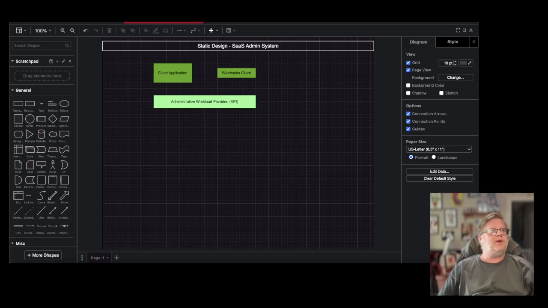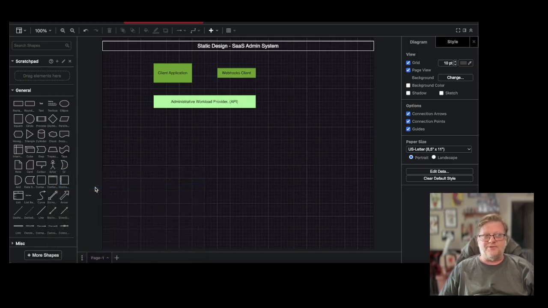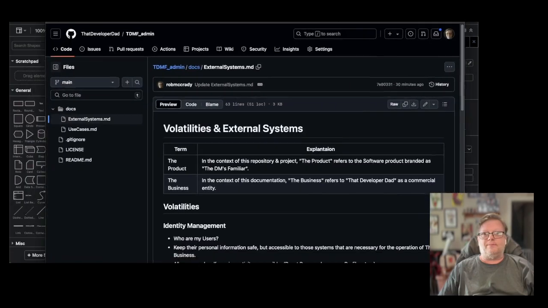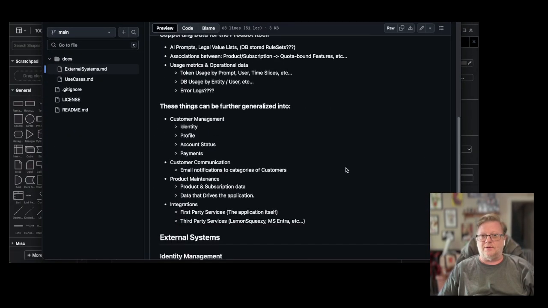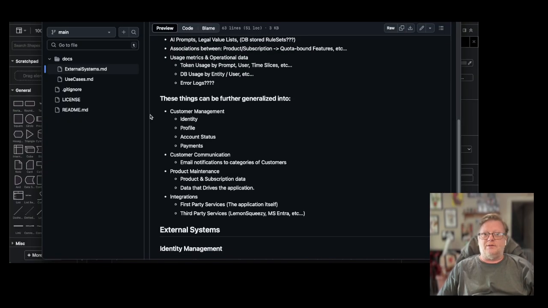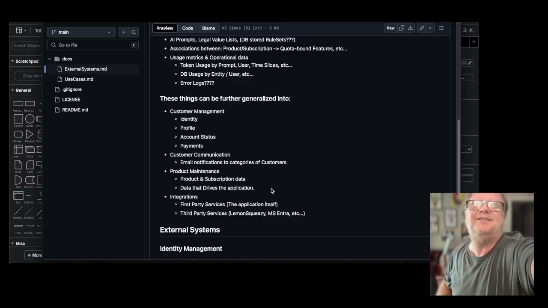Okay, so in our system, let's go back to GitHub. External systems and volatilities. The volatilities we are concerned with are customers, communication, products, or catalog. Oh, hey, I'm over here, robot. Hey, buddy.